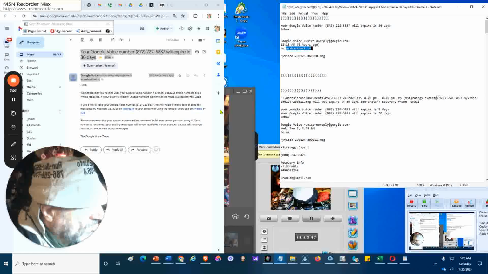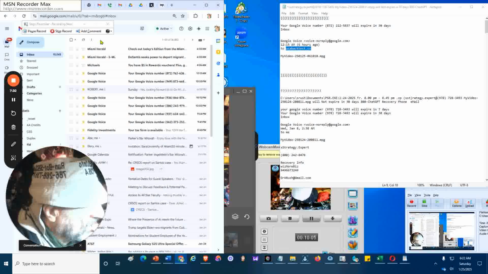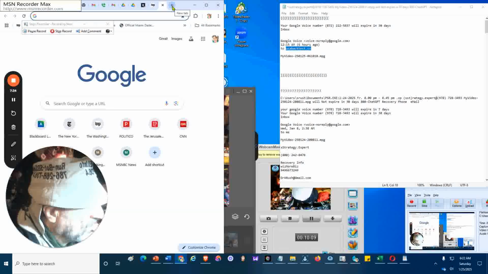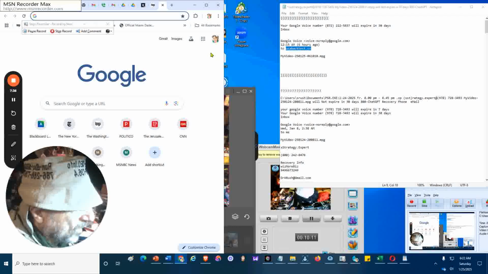In the meantime, I want to delete the message that I got here, so I'm selecting the delete button and click the delete icon on this email client and delete it. And now that I deleted it, I want to open another instance of this client and try to log into this account.